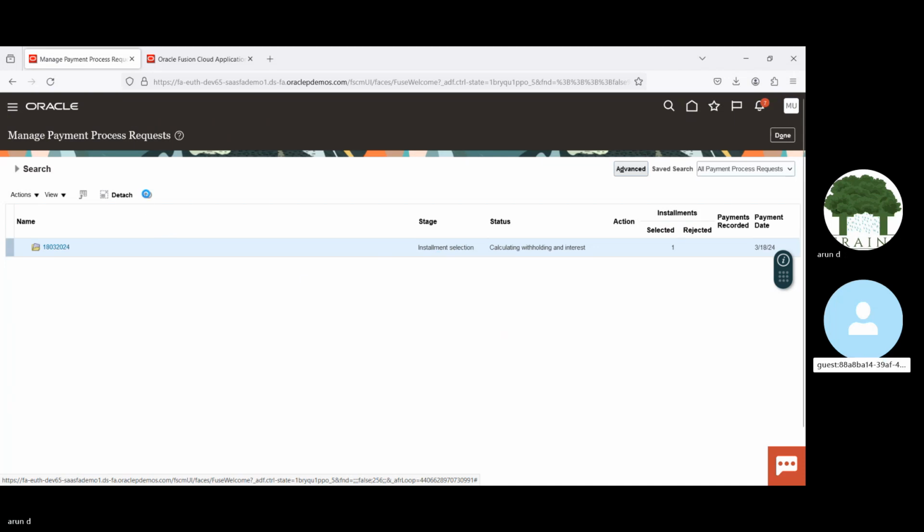So how did you select all 1,000 invoices in one click? Control A. It was not listing all of them in one page, right? So that's what I was thinking. Yeah, I can click one line and say Control A. Then, to deselect one particular invoice, I can press Control and click that particular line, which means only that line will be deselected. I can do this for multiple lines as well. Oh, okay.